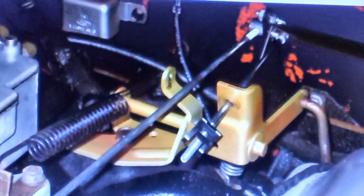This little short rod that connects to the same point as the rear of the long rod was missing. This keeper was missing, and down here you see a spring. That spring goes down from the rear. I think that's it right there. It hooks right there, comes down, and hooks to that bracket that goes to the rear bolt of the manifold, which is down behind the manifold. It's not this one here. So these are the parts that we're going to have to replace.